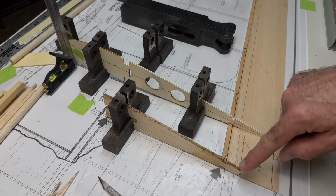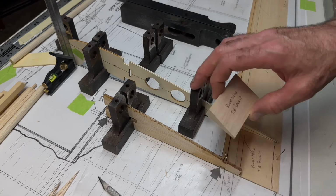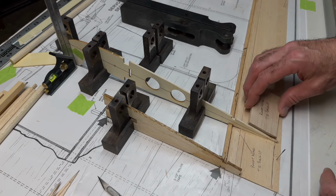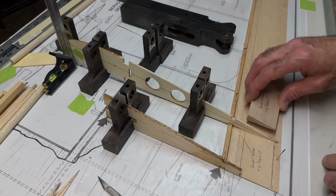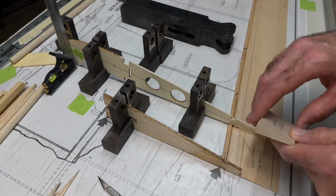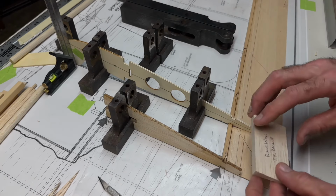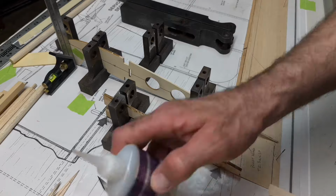And you know, if you don't use this as your guide and you glue this on, you're gonna be way off. And it says it's supposed to be flush with the top, but this is nowhere near the right angle. So we'll fix that before we put the top trailing piece on. So I'm gonna go ahead and glue this in place.